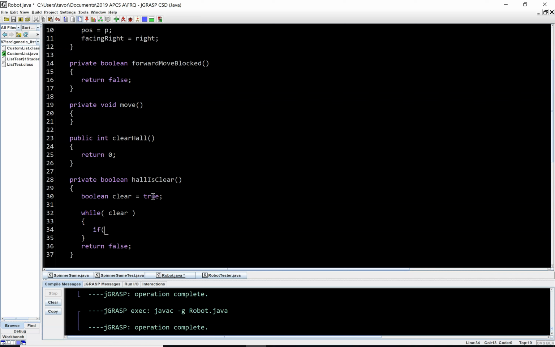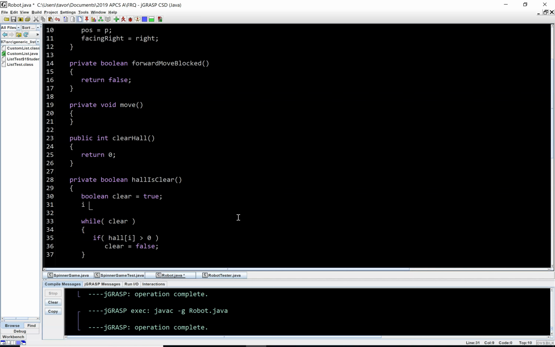If, and we'll deal with some variables in a minute, but if hall of I is greater than, not equal to, just greater than 0, then I want to set clear to false. And I'm going to start checking with the first element.